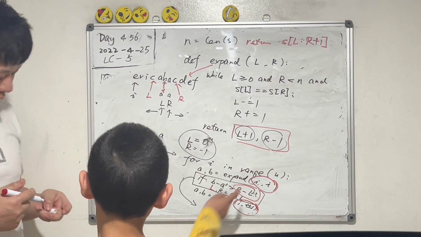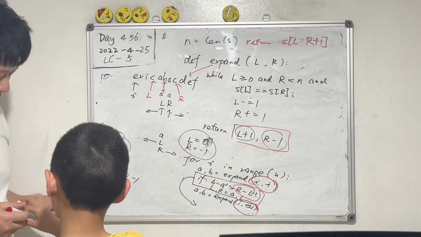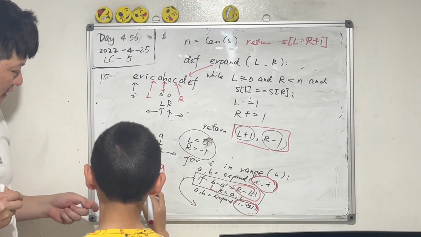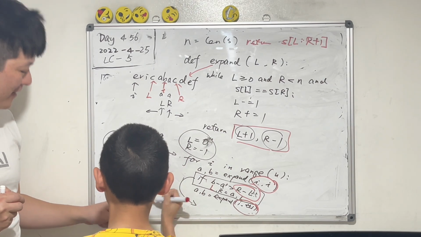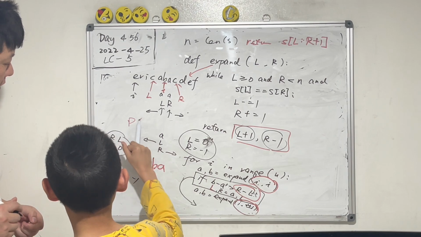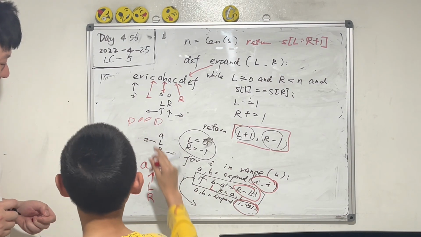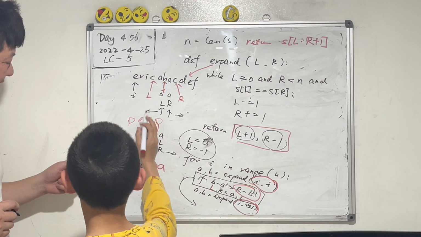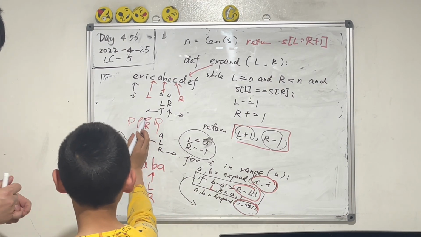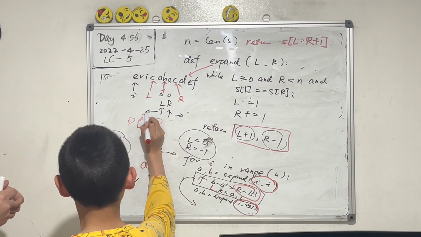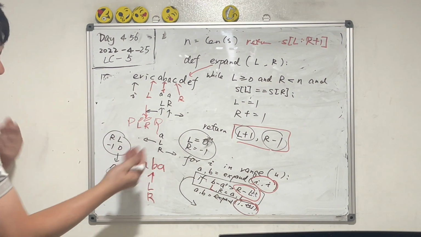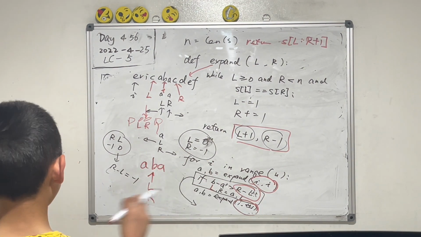Because i and i must be the same if you have something like ABA, where the center is just one. So i and i for left and right. And then what's i and i+1? If there's something like a two-character center, where's L and where's R? L has to be here and R has to be here, they are separate since the middle is between them. And what is this expand function doing? It's just opening outward and checking if they're the same.